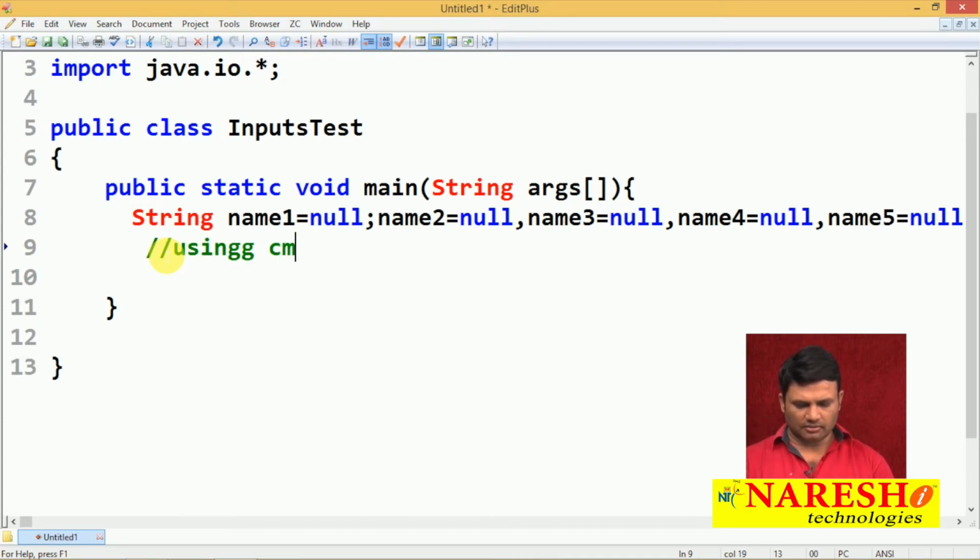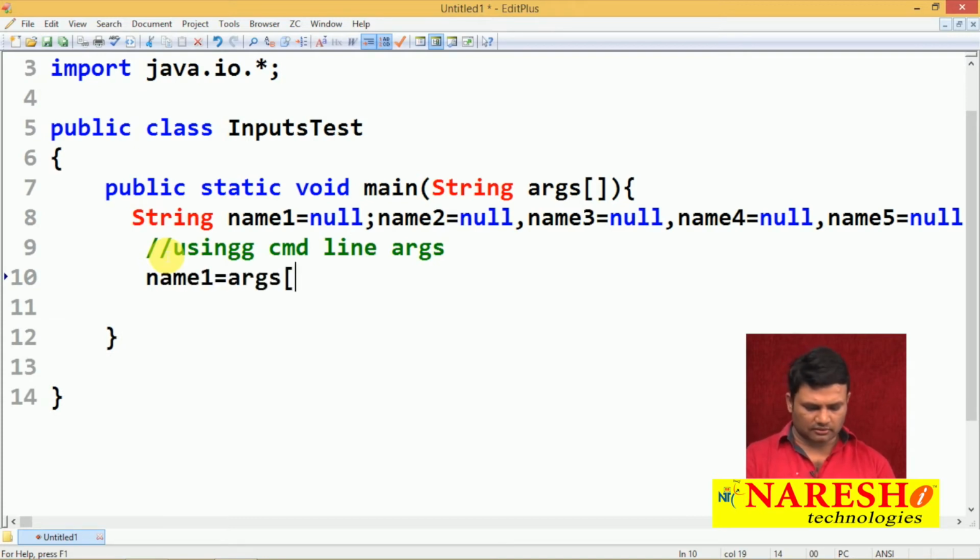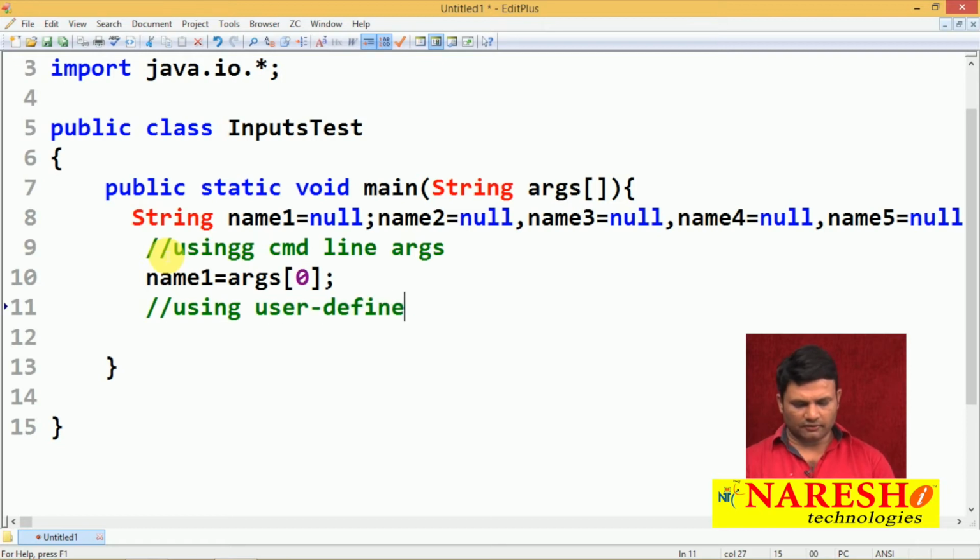Using command line args: name1 is equal to args[0]. Command line argument has come. Okay. Next, using a user defined system property.